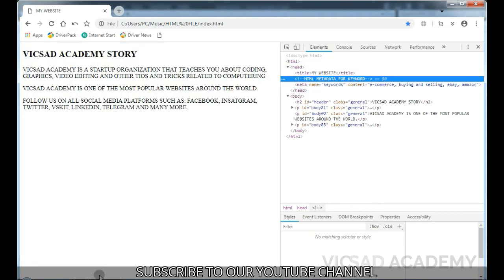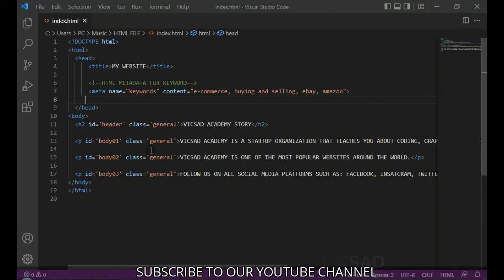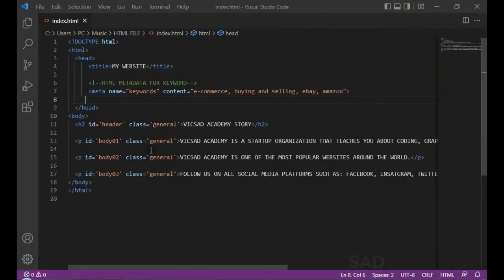So the next one I'll talk about is the meta charset, and the meta charset is to make the web browser understand your UTF code and everything. So let me explain. When I talk about the meta charset, the charset attribute is to specify the character encoding for the HTML documents. What do I mean?